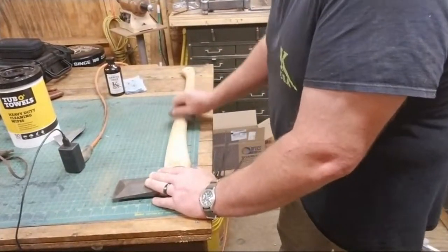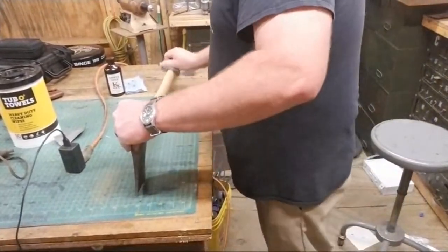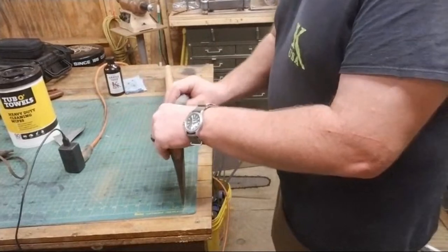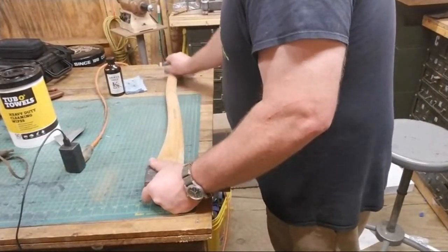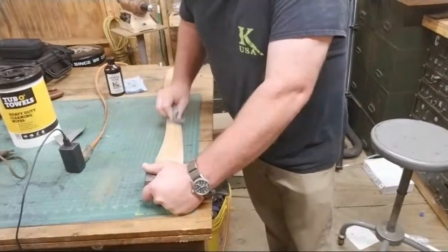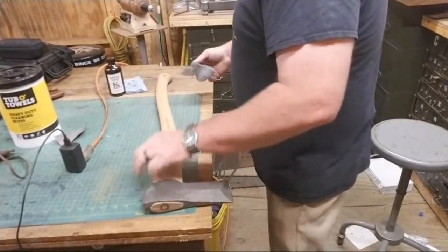So, kind of a pro tip, we just wipe this down with one of those damp rags, which actually raises the grain. What that means, it makes the grain feel rough, like porous. I don't even know how to explain it. I'm not a woodworker. But then when you hit it with the steel wool, it makes it ultra smooth. I put moderate pressure on it too. You could feel the grain's rough. And as I rub it with the steel wool, it gets smooth.